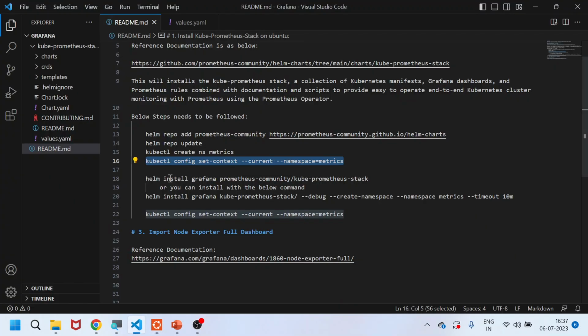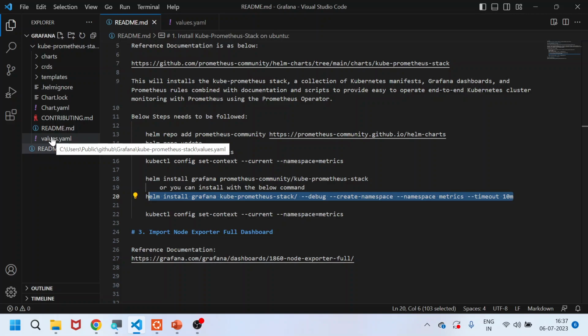Now, there are two commands that I can use to install Grafana. I can directly install from the repository, this one from Google, or I can download the entire repository to my GitHub repo and then use it. So I will use the second command. Why am I using it? Because with the second command, everything will be fetched onto your laptop or your repository, so that you can make changes at a future point of time.